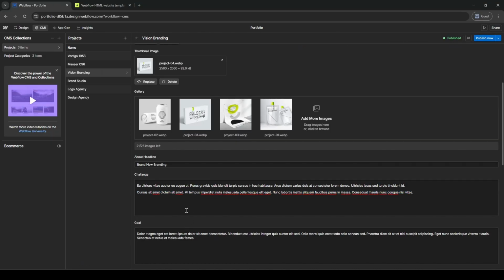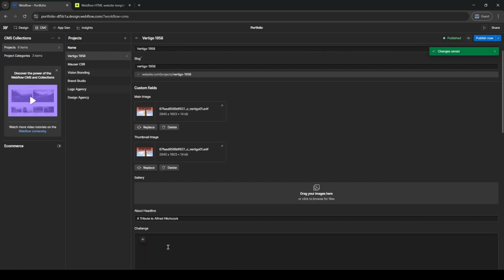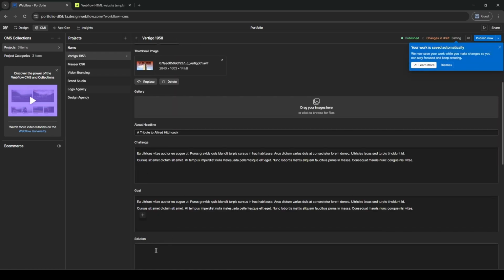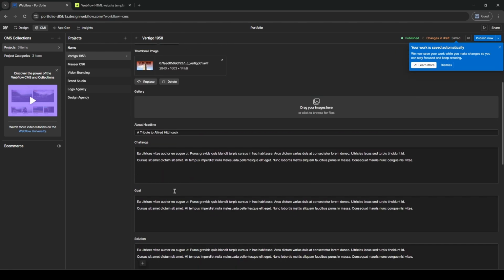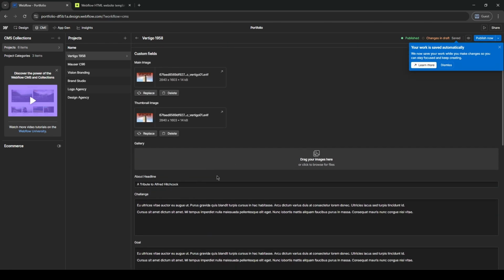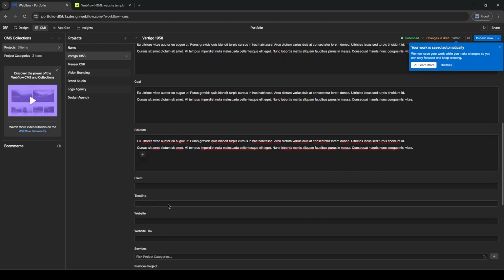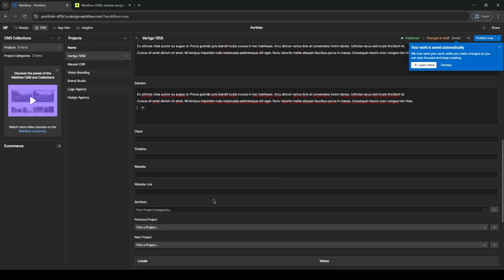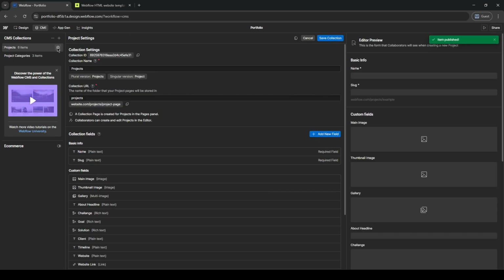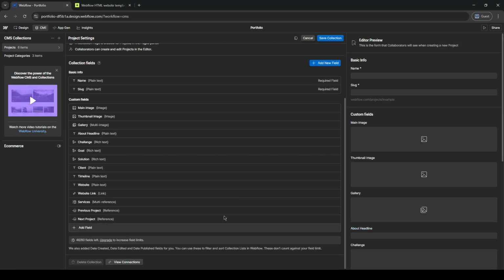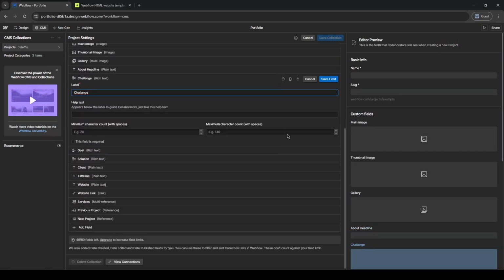For example, this text. And you can add more images of your project. Whenever you find something redundant, for example, too many fields, let me save it. You can go to this cog icon and, for example, delete any field you want. So it would be easier and more manageable for you.